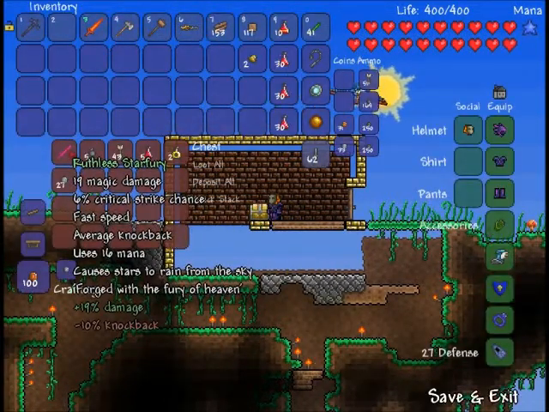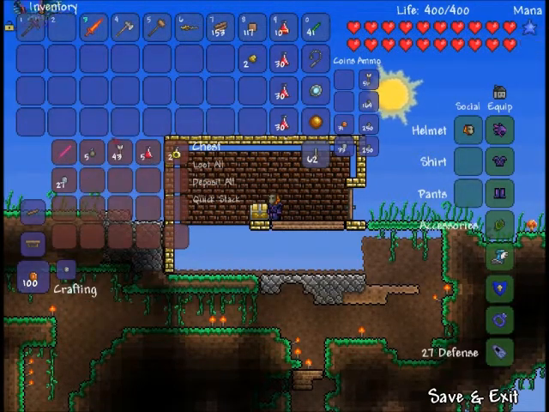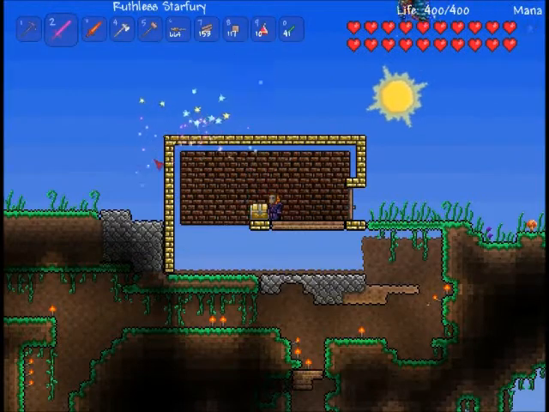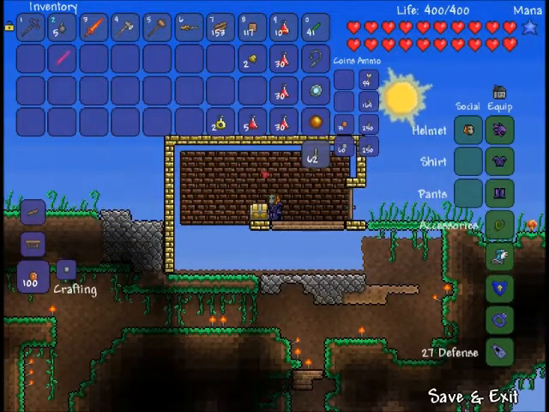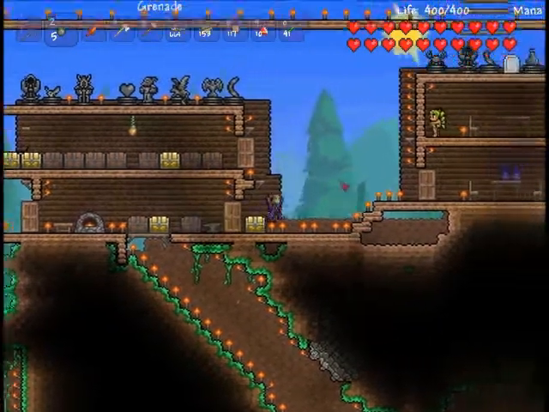Ooh. A Starfury. Causes stars to rain from the sky. That actually sounds really cool. Oh, but it uses mana? Crap. Alright. Well, that's kind of cool, I guess. I mean, I'm not going to get rid of it. Wow, that's actually awesome. So whenever I get more mana, I guess I'll use that. That's awesome, actually. I will definitely keep that for now.